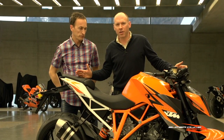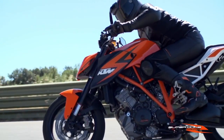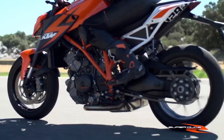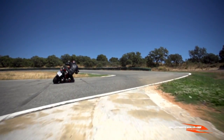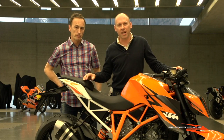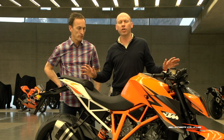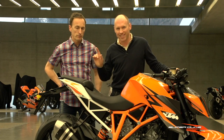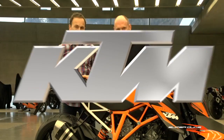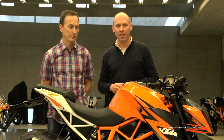Other highlights include the lightest and stiffest frame and swing arm in the entire class. The exhaust system is a lot closer to the rear wheel, which was designed to give you more lean angle. A slipper clutch is standard, long service intervals with the V-twin engine, and an entirely new power parts package just for this bike so that you can customize it to exactly what you want. The 1290 Super Duke R really does cover all bases, from the racetrack to the road with everything in between.